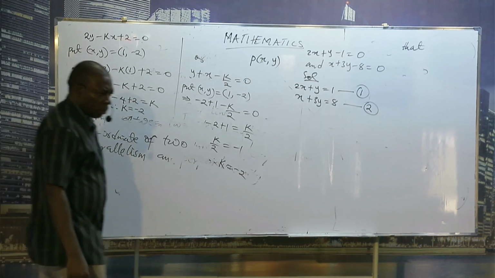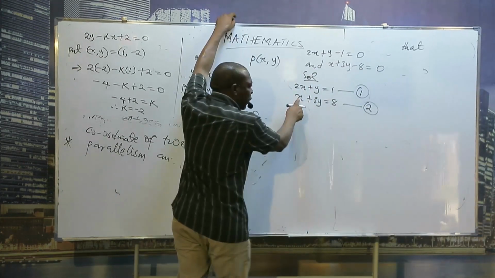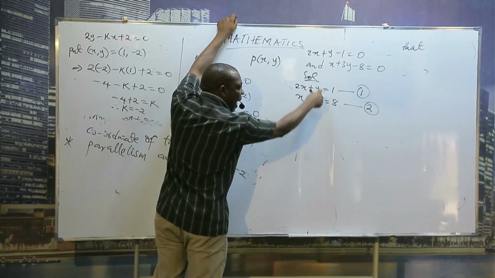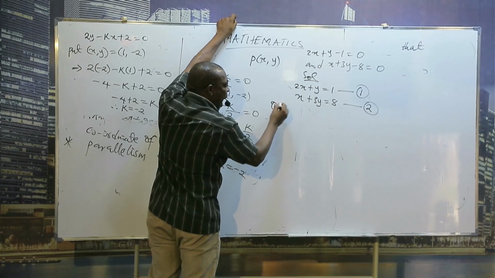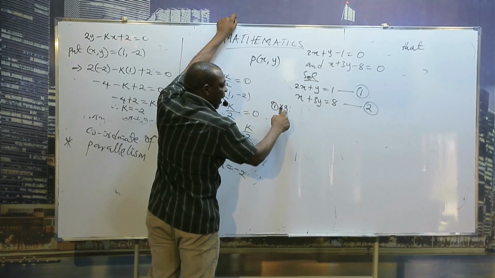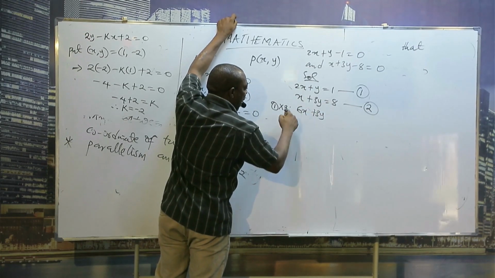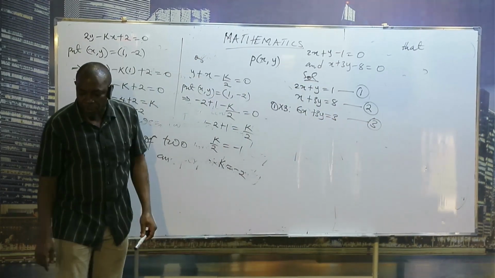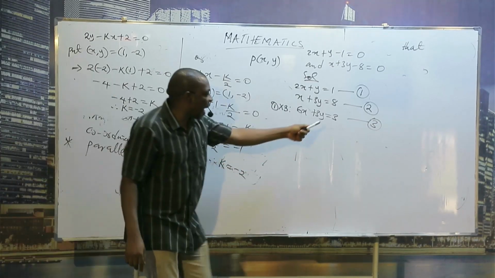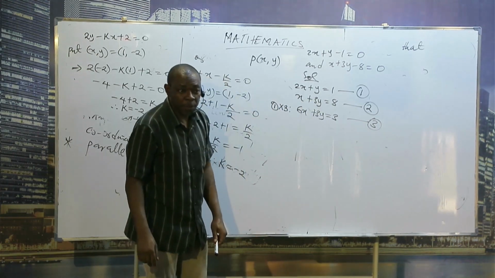Is it balanced? Why is it not balanced? The x here is 2, the x here is what? I want to balance y first. How many y do I have here? How many do I have here? I'll say equation 1 times 3: 3 times 2x, 3 times y, and 3 times 1 gives me what? Which equations are balanced? In which variable? In the y variable.